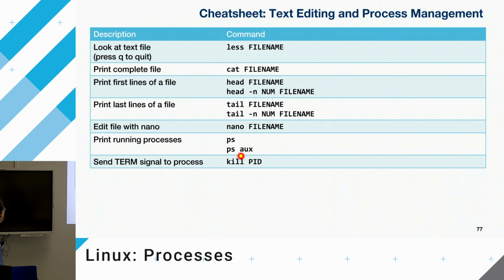And for process management, you can use ps, for example, ps aux to look at the running processes, or you can simply kill a specific process completely by using kill PID.